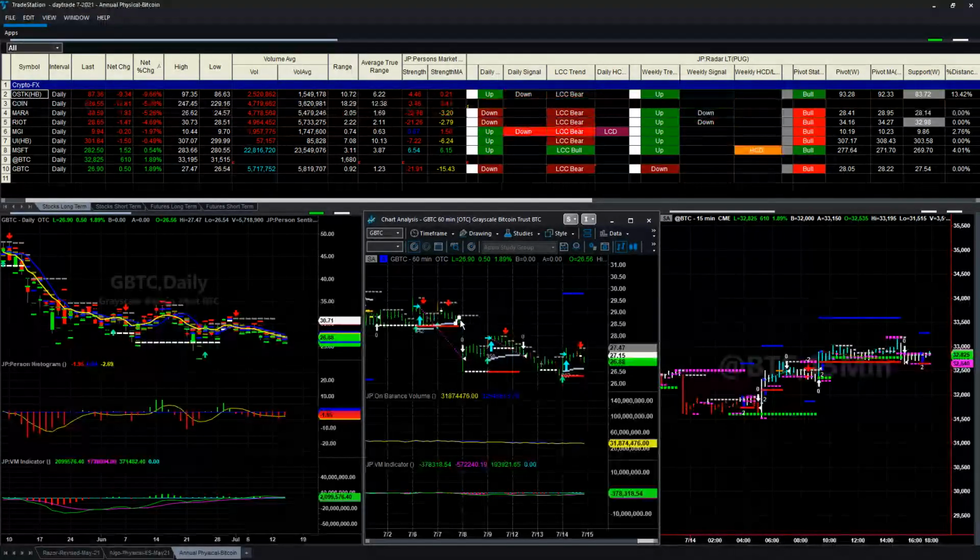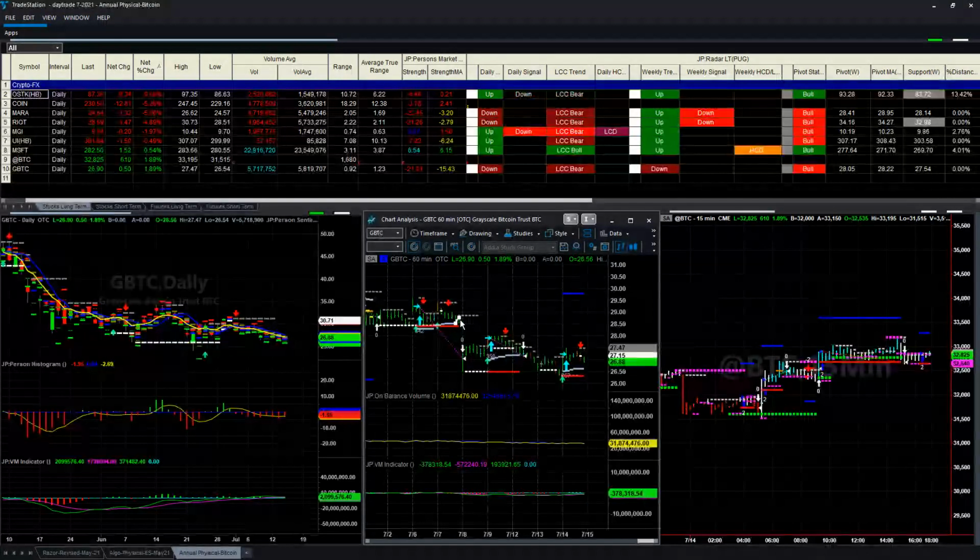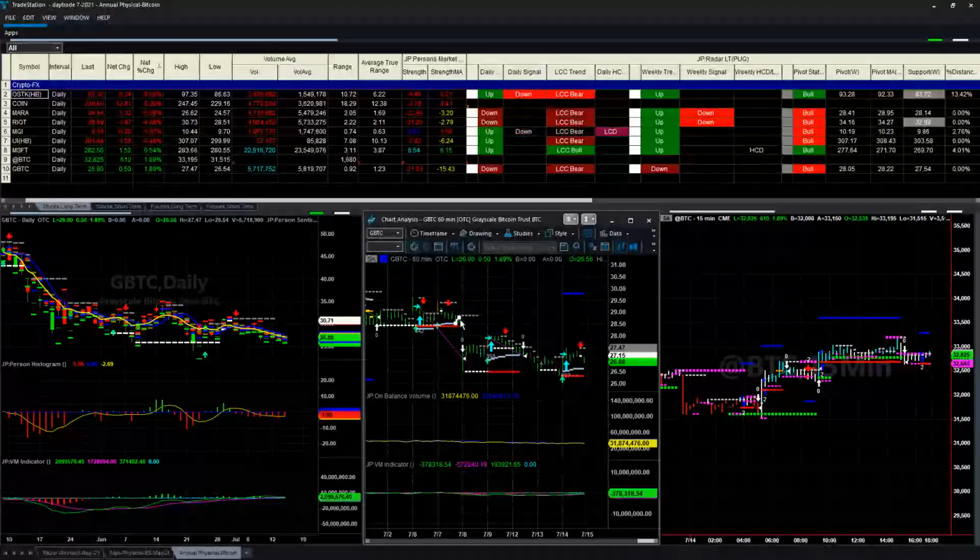So again, the one thing you can surmise from the work we've done in this session is: is the stuff still working? Do we need to find something new? I'd say and argue, yes, the strategies are working. Do we have to search for a new strategy? No. I think what you need to have is a little bit of patience.